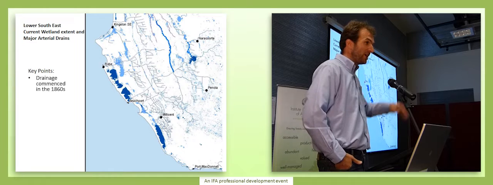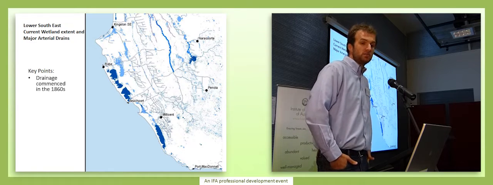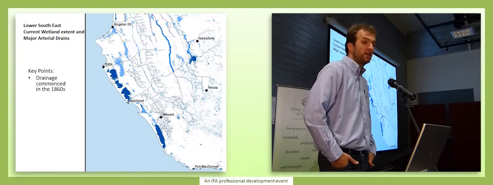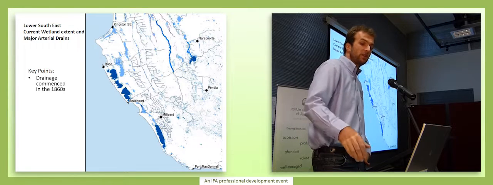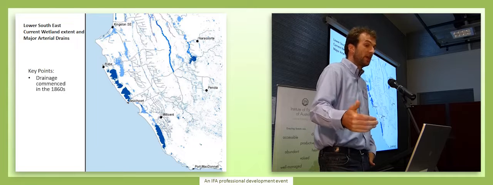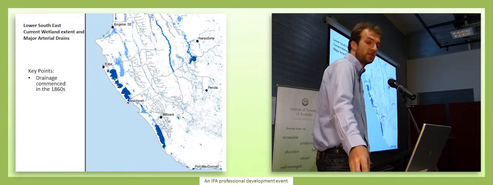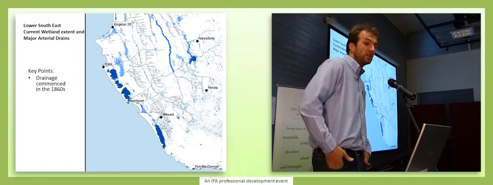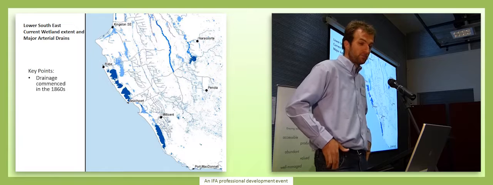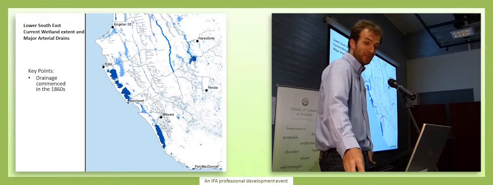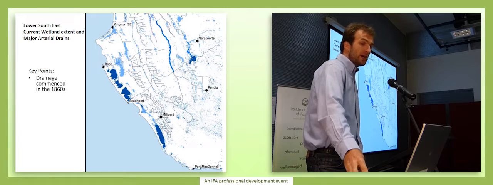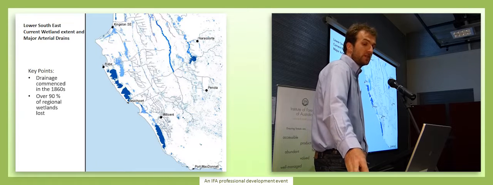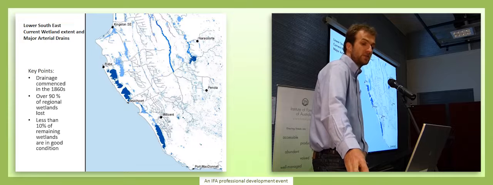People talk about Goyder's line up north in South Australia, but perhaps not as many people know that Goyder was one of the key reasons why the southeast was drained. They were already talking about some of the earliest cuts that they wanted to see happen, and they happened quite soon after that trip in 1863. One up at Salt Creek, some near Kingston, a couple near Millicent, and once they started, they've pretty much been digging drains ever since in the southeast. So, major change. As I mentioned earlier, over 90% of wetlands have been lost, and less than 10% are in good condition.